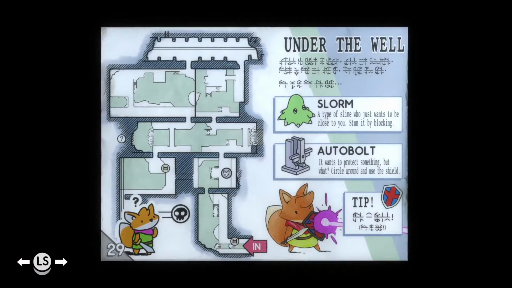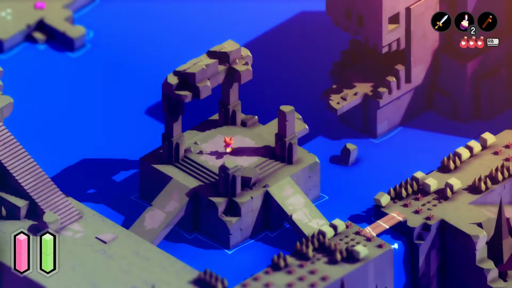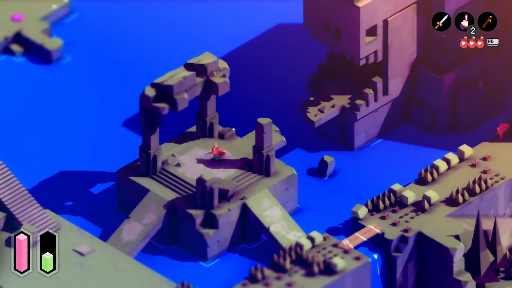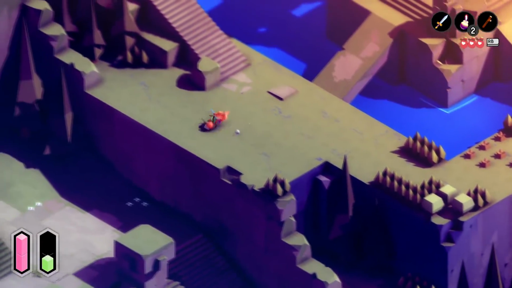Yeah, there's like a weird thing going on out there. Okay, let's look at this. Slorm, a type of slime who just wants to be close to you. Stun it by blocking. Auto bolt. It wants to protect something, but what? Circle around it and use the shield. And under the well, we can see that's a dungeon, and we have a boss that's going to be coming there. And this appears to be a dungeon as well, but it looks like I probably need something to jump to get over there. Rock feather?